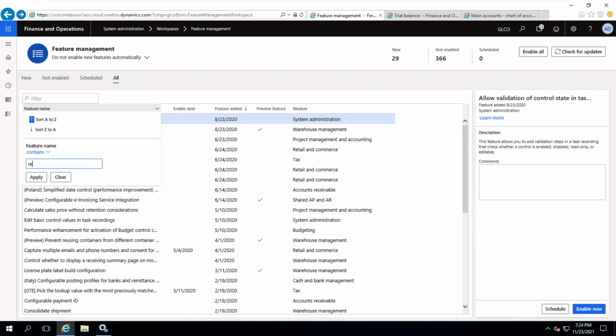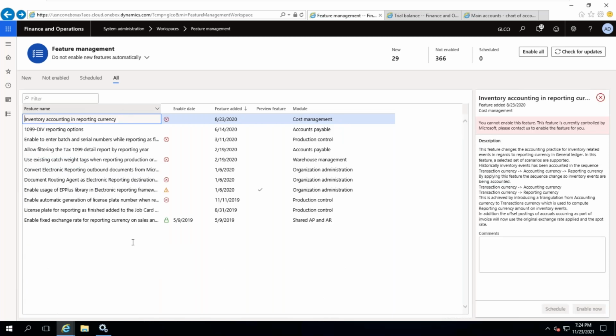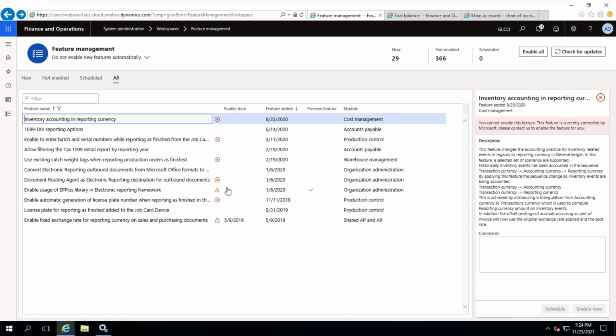Otherwise, reporting currency. Inventory accounting reporting currency.